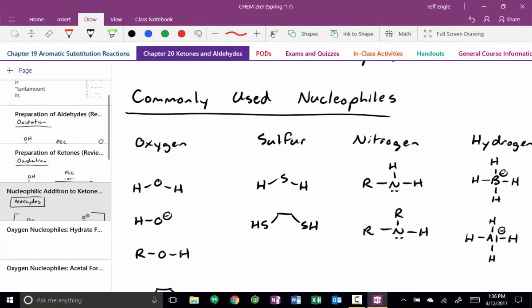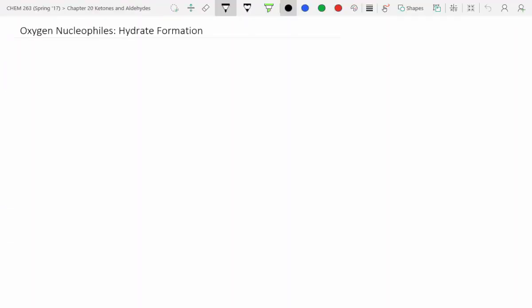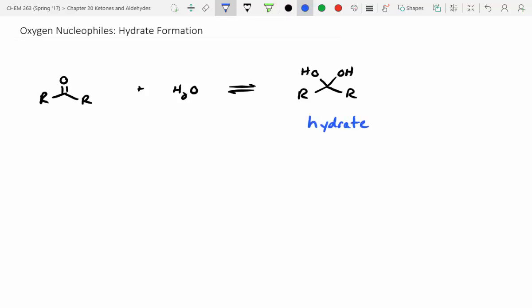So let's talk about just some oxygen nucleophile reactions, and let's talk about something called a hydrate. A hydrate occurs when you take an aldehyde or a ketone, it doesn't matter which one, and you react it with water. We run into this equilibrium, just like we saw before, and you can get water to add across, and you form a hydrate. Like I said, the position of the equilibrium depends a lot on the electrophile. So which is more likely to form a hydrate, an aldehyde or a ketone? Aldehyde, it's the stronger electrophile. However, there are some ketones that are really, really electrophilic, and we'll talk about some of those odd examples.